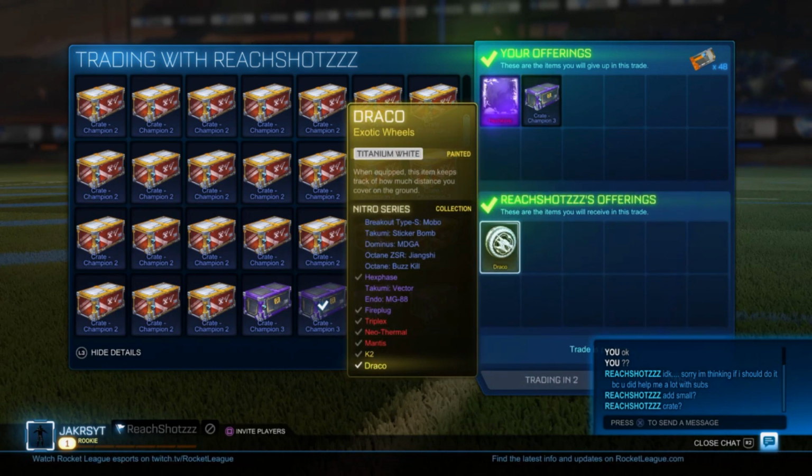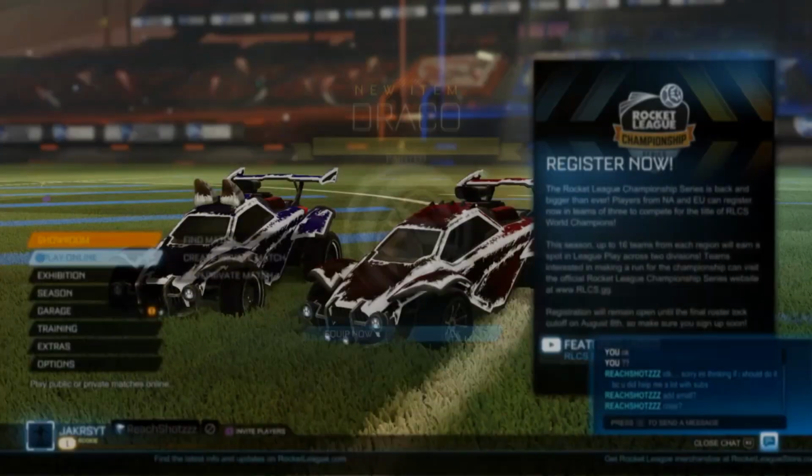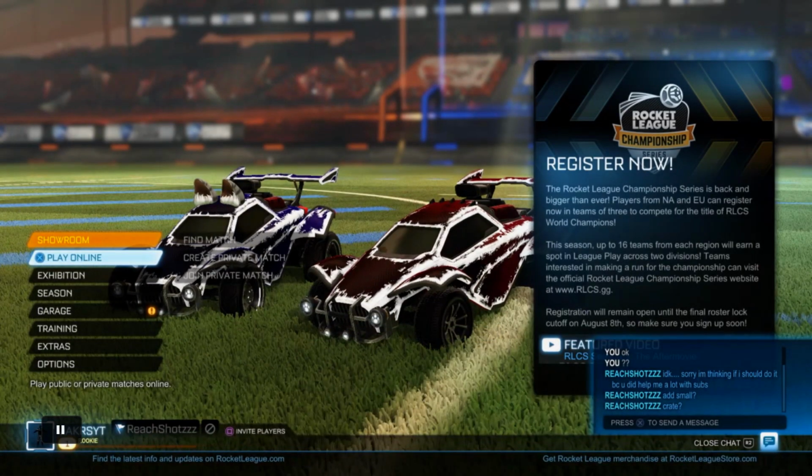Heatwave is another item that's been increasing in value quite a lot recently. It's gone all the way from 10 to 11 all the way up to 16 to 17 keys. Now that, along with the 48 keys, makes this offer worth about 64.